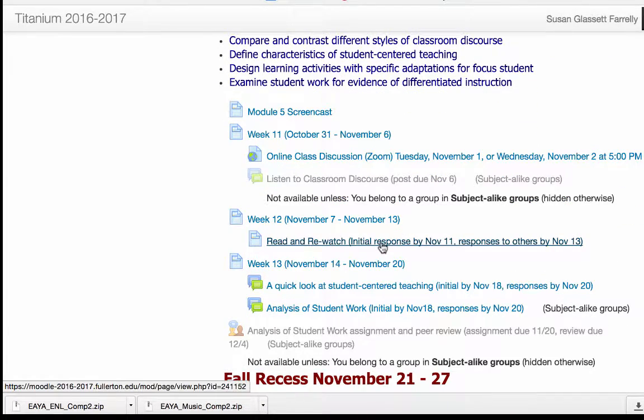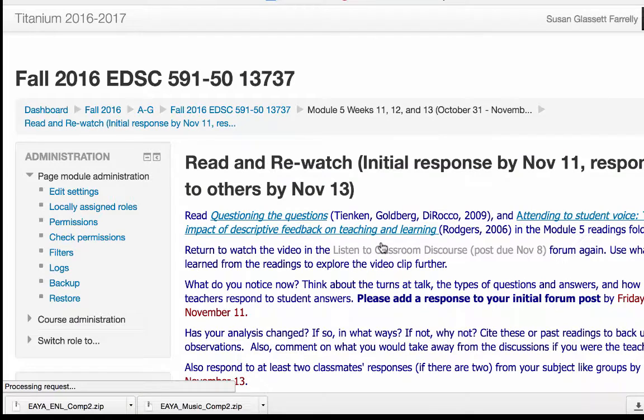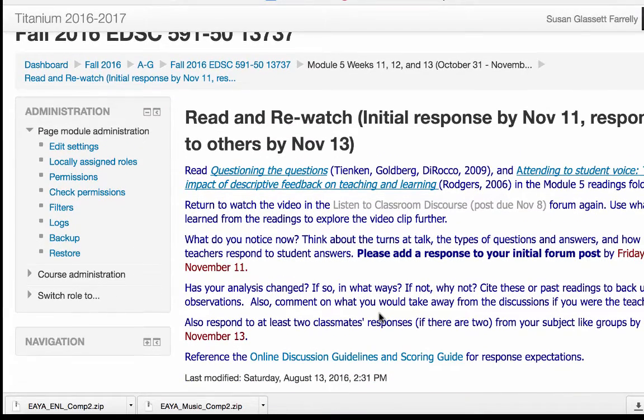In week 12, I provide 2 readings for you, and then I ask you to go back to your original quick write that you put as an initial discussion in that discussion forum, and then respond to your quick write, answering the questions: has your analysis changed? If so, in what ways? If not, why not?